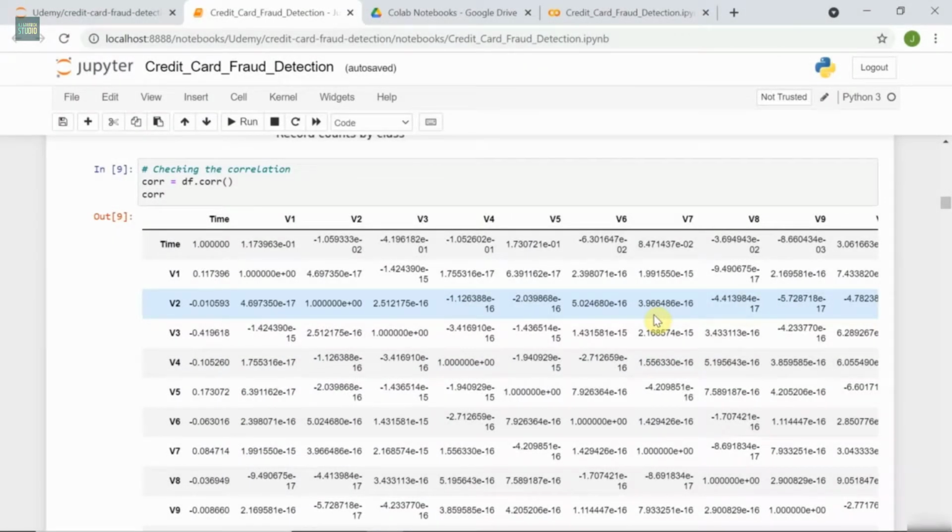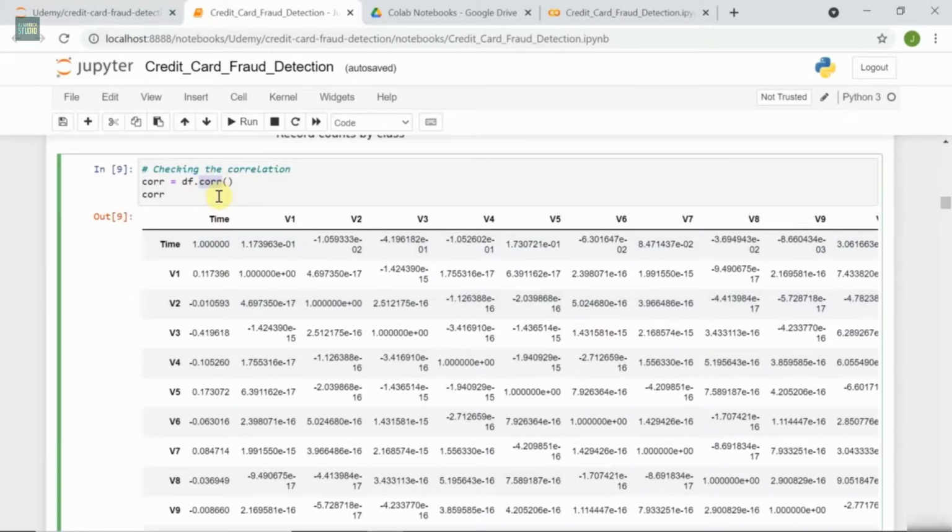Now let's try to understand the correlation between the features and then plot a heat map of it. So I'm going to use the dataframe.corr function, and when we pass the entire data frame to it, it gives something like below. It shows for each feature how it is correlated with another feature.